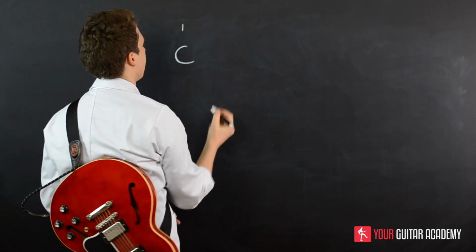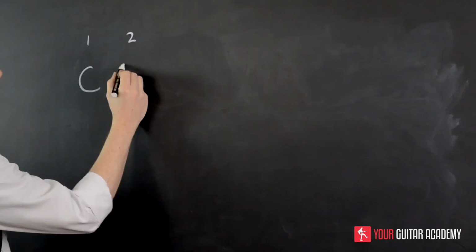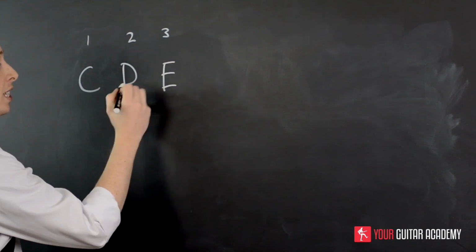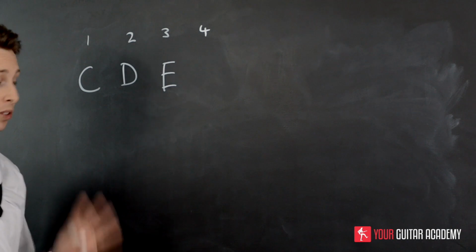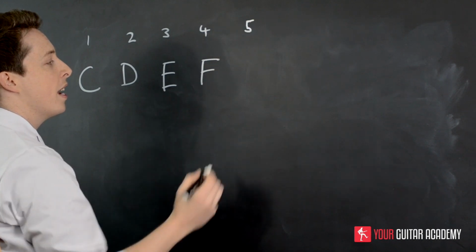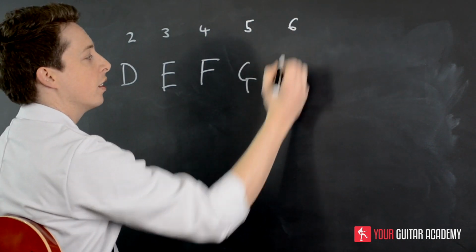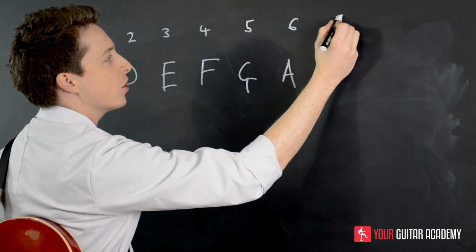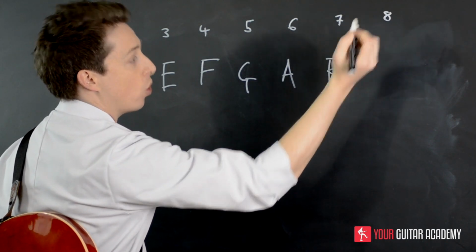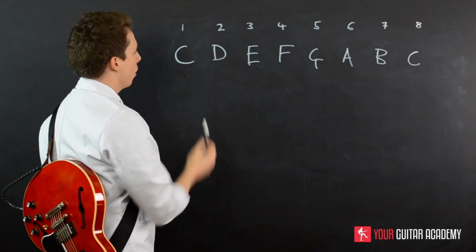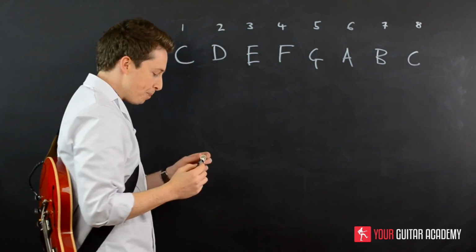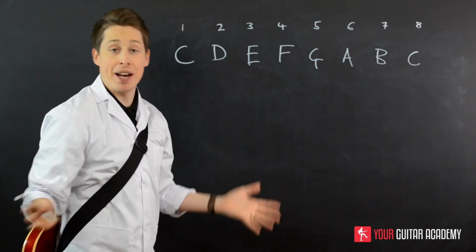So the first note is C. What's the second note? A tone up from C is D. The third note, a tone up from D, is E. The fourth note, tone, tone, semitone, is F. Then the fifth note is a G. Then the sixth is an A, G, G sharp, A. The 7 is a B, because it's A to B, A sharp, B. And then the 8, or the 1 again, is back to C. So we've got tone, tone, semitone, tone, tone, tone, semitone, and we're back with our C major scale.